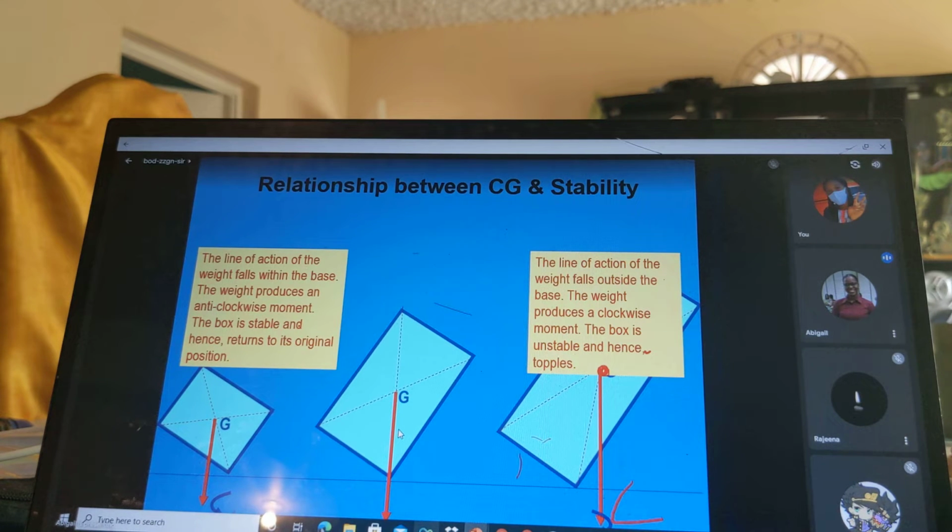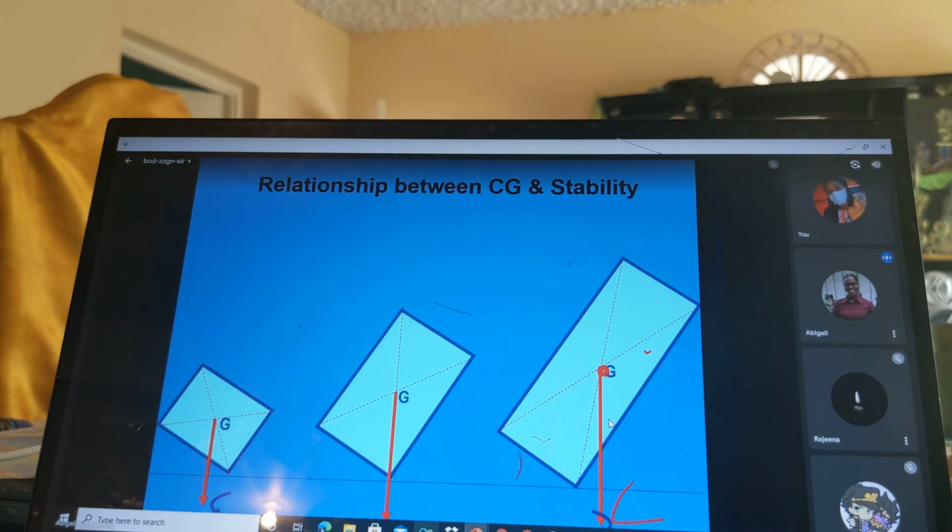So when it is between the two of them, neither within the base nor outside of the base, just in the middle there, it's going to become stable. What conclusion we can draw from this is that a body with a high center of gravity tends to be more unstable and will topple over easier. If you look at all three objects, this one has a lower center of gravity, and this one has the higher center of gravity. The higher your center of gravity, the more likely you are to topple over when you are displaced slightly.